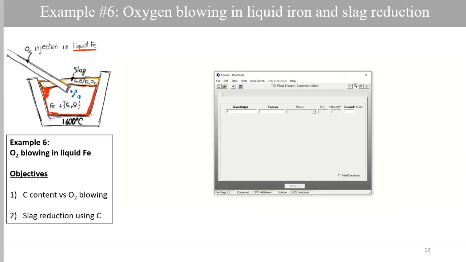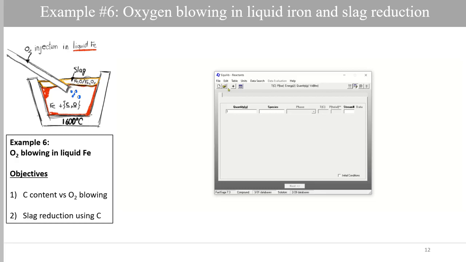In this example, I want to show you how to manipulate streams, so save streams and manipulate them in subsequent calculations. The example I picked is the oxidation of a liquid metal, in this case iron, that contains some amount of carbon. Again, this is a really important example in pyrometallurgical applications, as it is often the case that you want to remove some impurities by blowing oxygen, so to oxidize some impurity. In this case, you have to be careful because too much oxygen blowing will lead to the oxidation of the metal that you want to value, in this case iron.